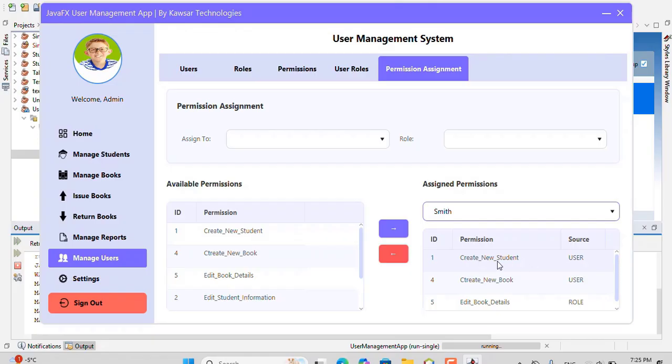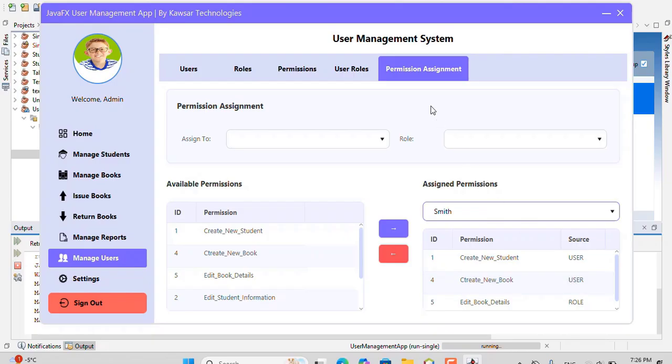As you can see here, we have three records. We have create new student, which is based on the user, create new book, and we have edit book details. This permission is based on the role. We don't want to remove this permission from the MySQL database. Only those permissions we want to remove that are related directly to the user.